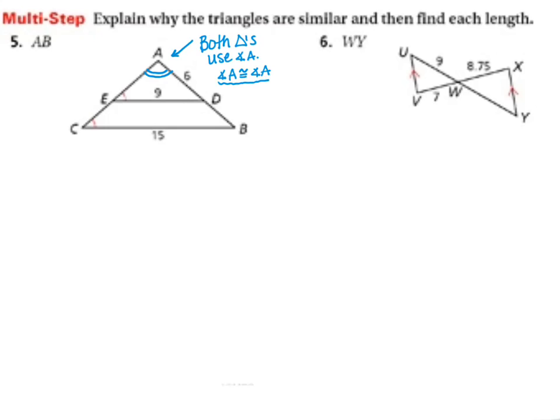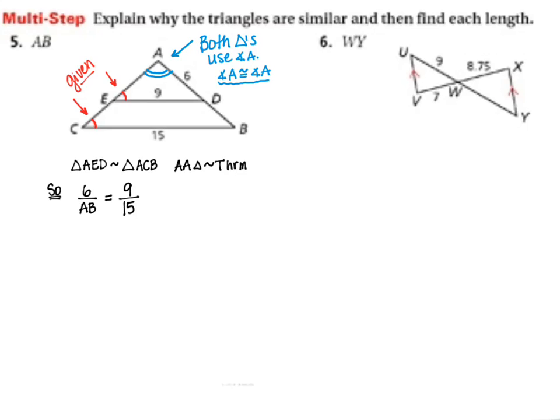And so you're going to be using that angle A is congruent to itself by the reflexive property. It's given that these angles that I just marked, which I made darker in red, are congruent. And therefore, that's two angles in one triangle and two angles in another: angle A and one of the red angles, and angle A and the other red angle in the two different triangles. And so we have the angle-angle triangle similarity theorem.